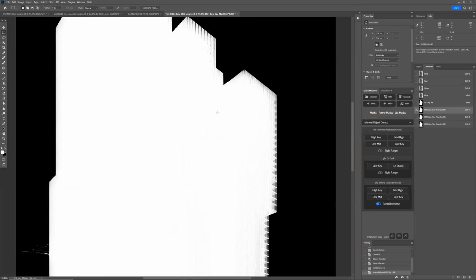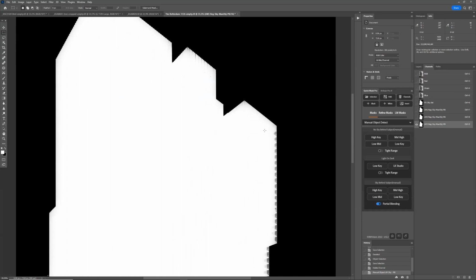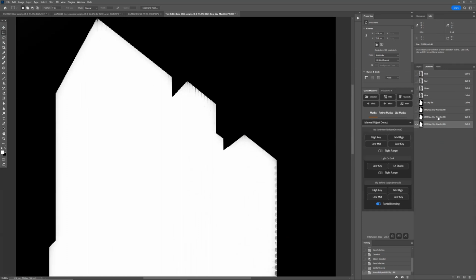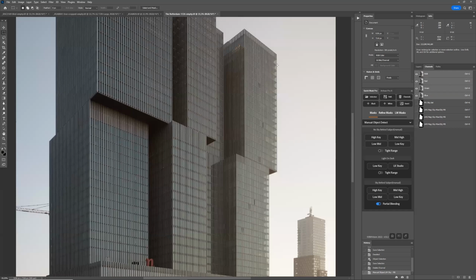Okay, let's compare the three. So this is number 1, 2, 3. Okay, I think number 3 is the best of the set. So I'm going to use this, I think. Now let's have a look here. You see that the windows are represented now, right? I mean, you see that there's the sky visible, not the entire sky, but also some of the glass.